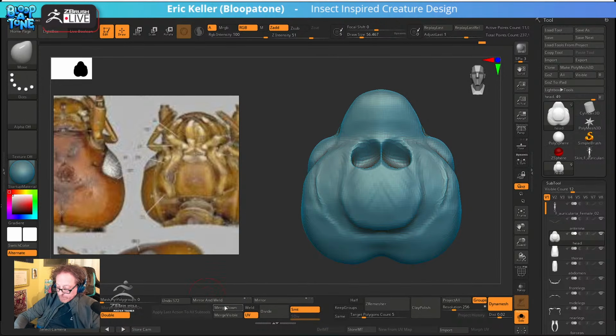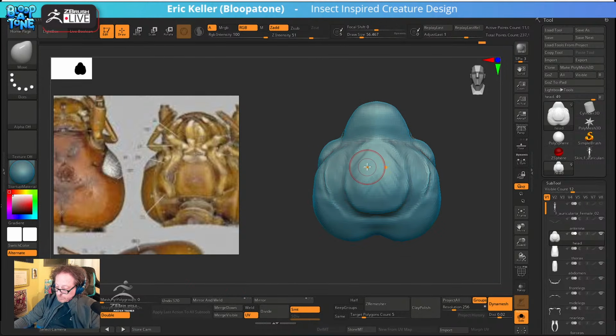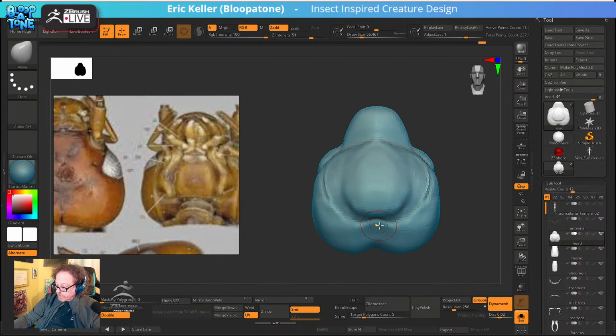Whoops. I am using a slightly custom interface here, so I apologize if what I'm doing is a little bit strange, but once you feel pretty good about your apple, I would suggest practicing doing human skulls. Human skulls are one of the best ways to wrap your mind around it.